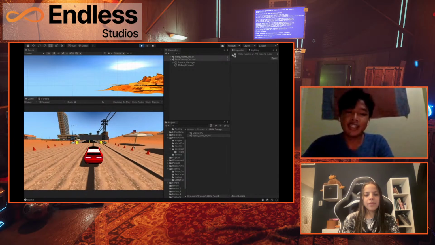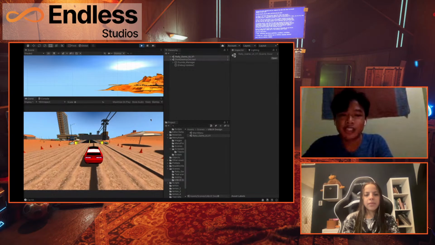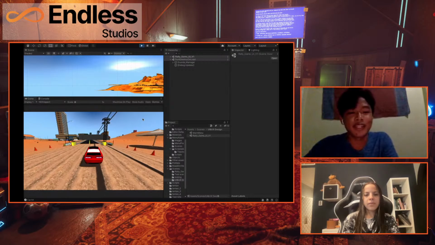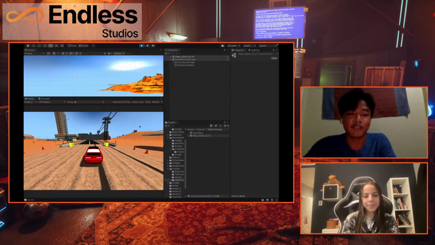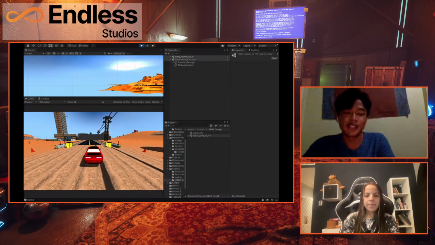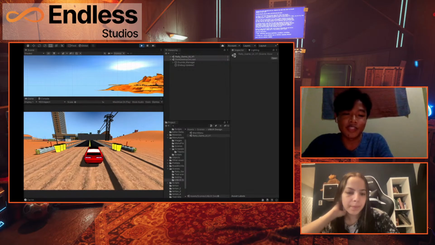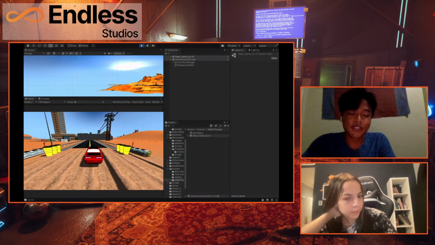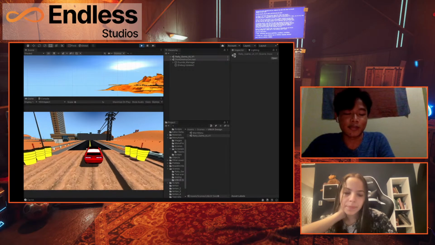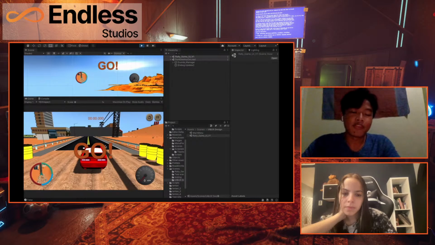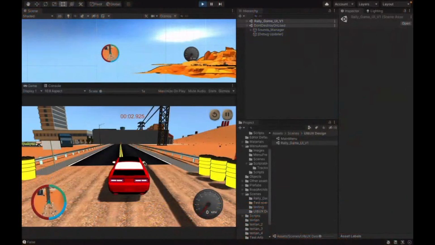Here it would be better if we had a button that lets the users skip this part, because maybe the users just want to play the game directly instead of waiting for the car to move to the starting location. These are other things that we consider when we design the user interface and user experience. You see the countdown from 3 to 1, and then there's the go that indicates the user to be ready and to play the game.